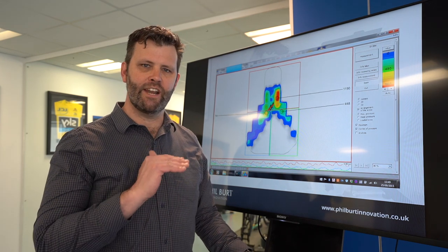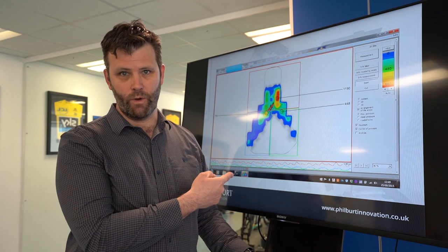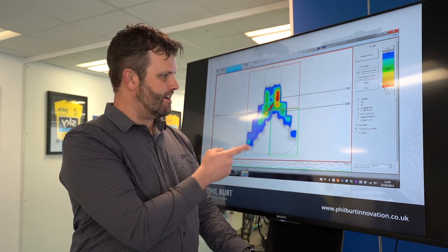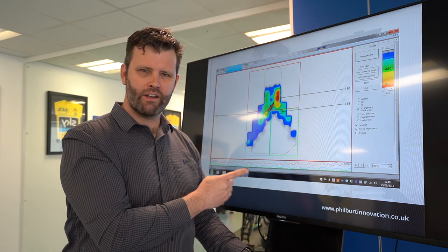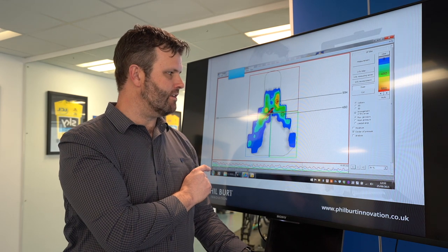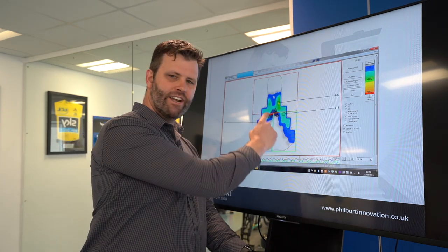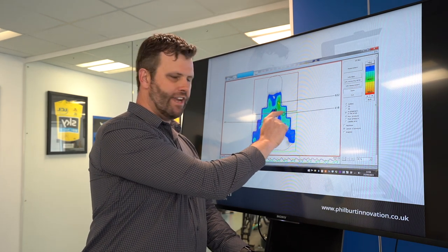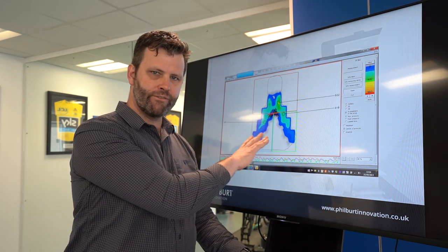So what's the ideal saddle tilt? It's a hard question, but in my opinion anywhere between 0 and 4 degrees nose down is where your saddle should be. Here you can see that at 0 degrees this person has a hot spot and the red line shows they're sitting quite asymmetrically across the bike. Look at the effect of nudging down to minus 1, minus 2, and minus 3 degrees — the red is completely gone, and at minus 3 degrees the red line is level, meaning they're sitting quite symmetrically on the saddle. This person felt much more comfortable.